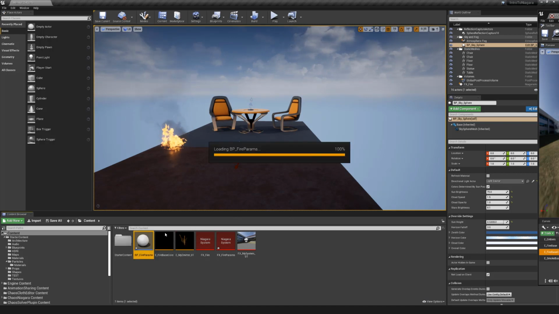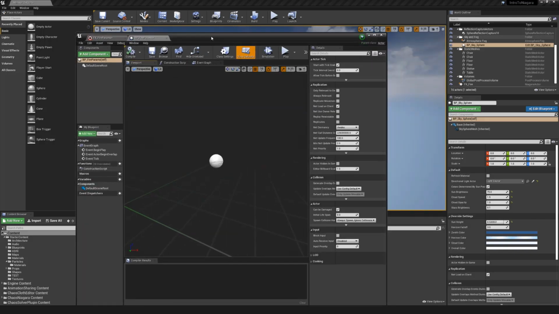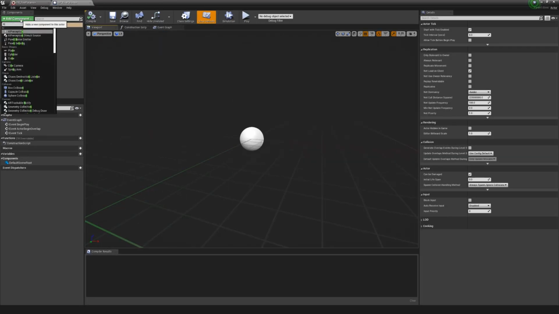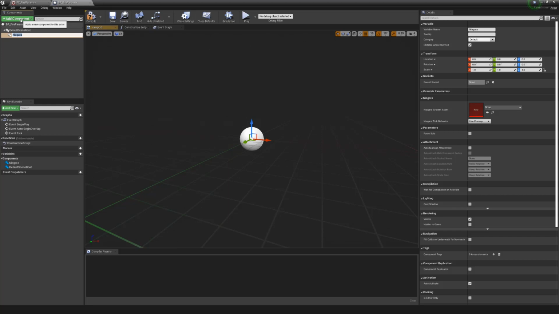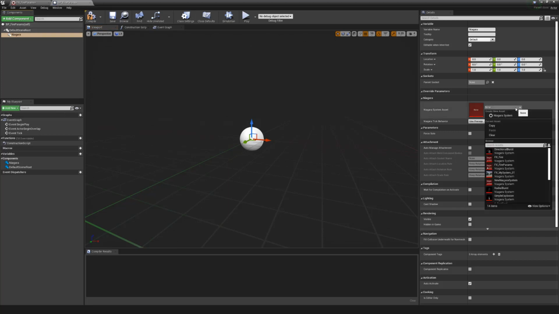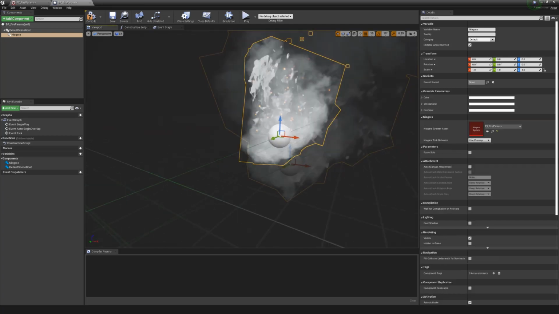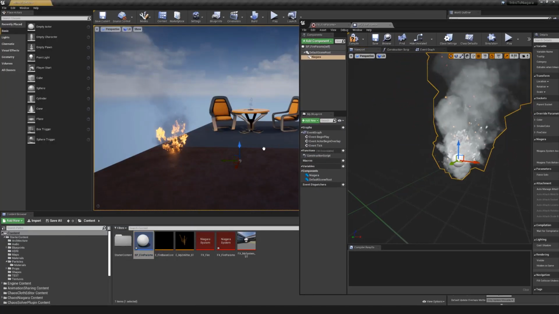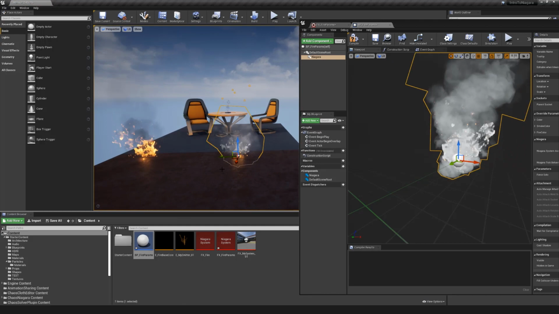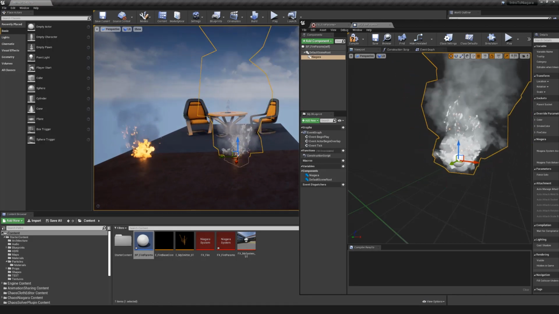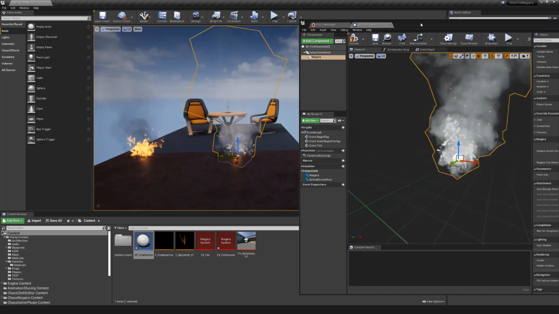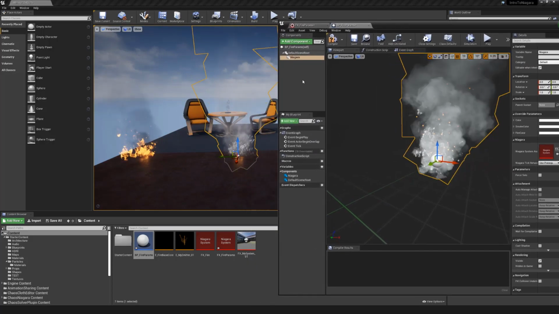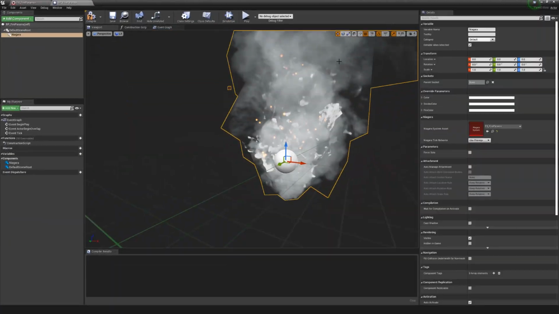And I'm going to open this up. The first thing I'm going to do is add in a Niagara particle system. Add in the FX fire params. So what do we want to do? When I use this version of the BP fire params, I want to be able to change this color to whatever I want, both the smoke and the fire. So let's set that up.